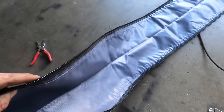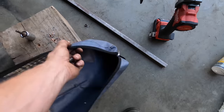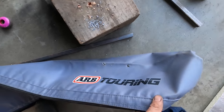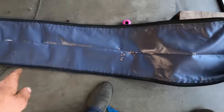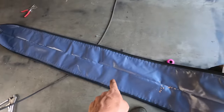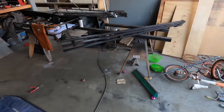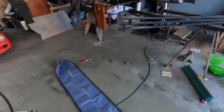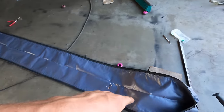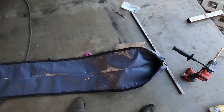And the reason why I made this to these dimensions is you can buy this bag that is for an ARB awning that's 8 feet long, and I made it to fit right in here, so you don't have to worry about making a bag. And this bag is only $35. That bag for my other awning cost me $70 because I had to buy the material and the zipper and then you have to make it. So way nicer. I mean, it's all finished, $35. It's gonna be awesome. That's a lot of thumbs up.